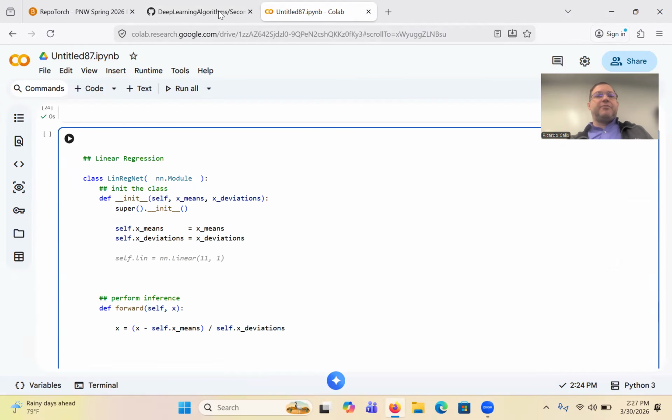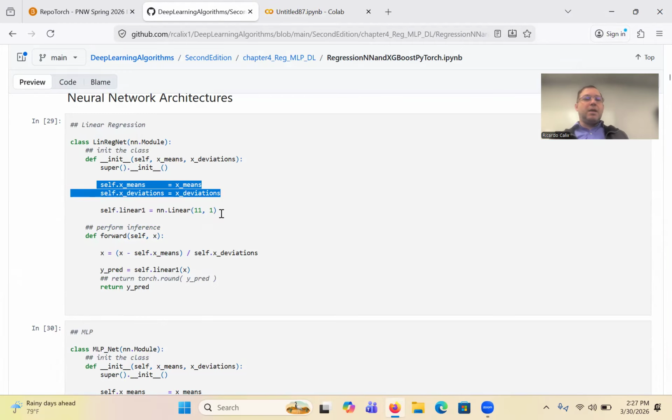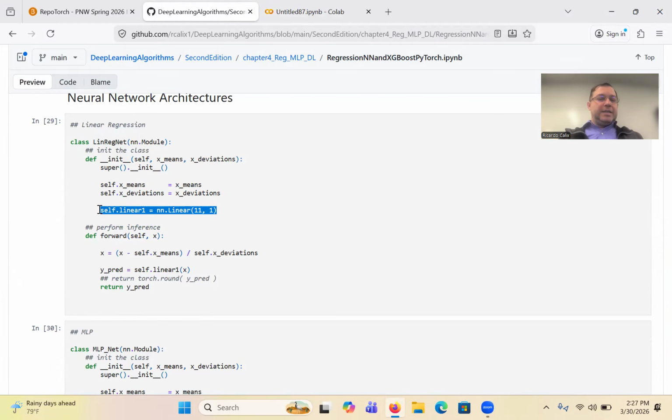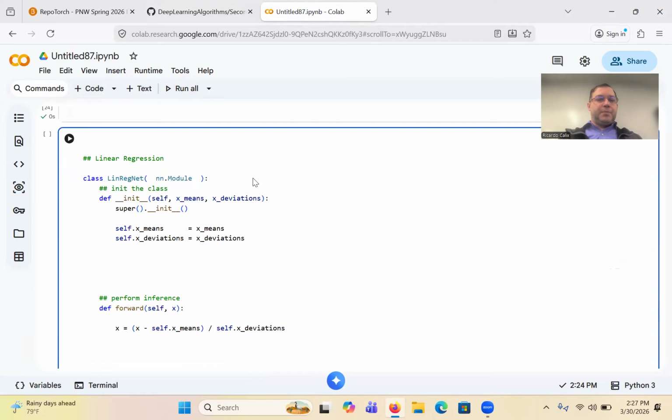So once that's defined, believe it or not, this is the whole neural network. And it's a neural network just in name because it's really not a neural network given that it doesn't have hidden layers or activation functions. It is just literally a linear function. Do you guys see this? So that's all it is. We use an NN linear from 11 to 1, and that's it. That's the whole neural network.